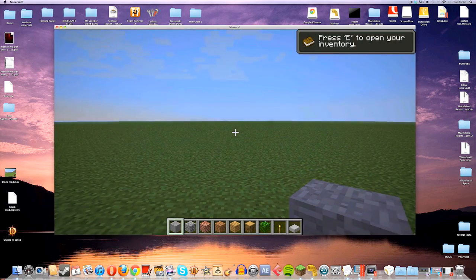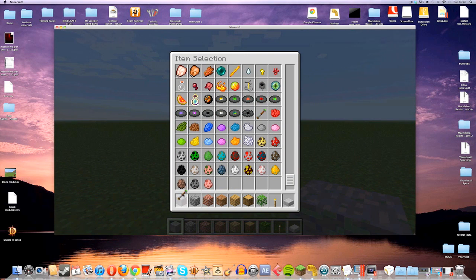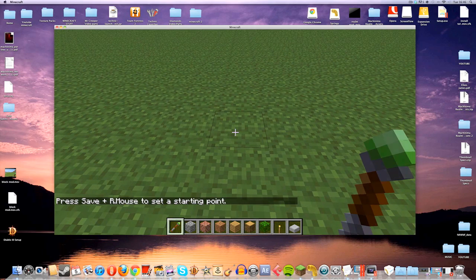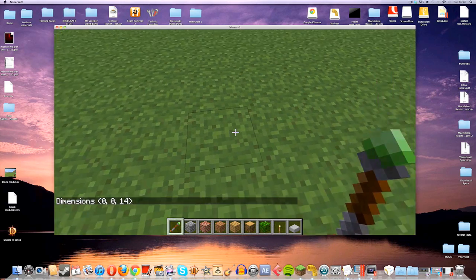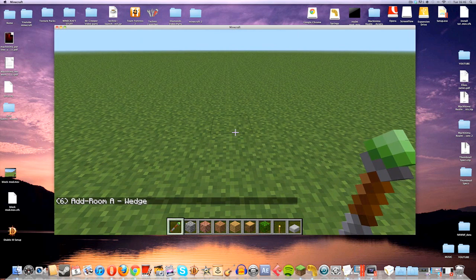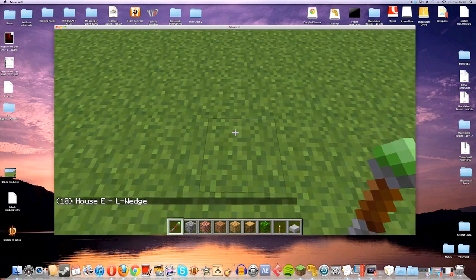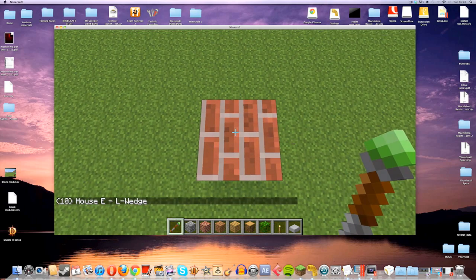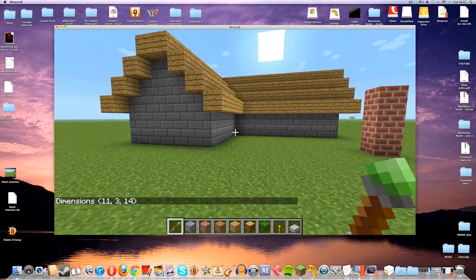Now, what we're going to do next is go into our creative inventory, and find the tool that we need. So here it is, the Town Builder. That's a good sign that the mod has worked, and we're just going to have a go very quickly. We'll go like that, save point, we'll go like that, and like that, and then what should we make? Let's make a house, an L wedge. Okay, so let's go maybe 1, 2, 3, 4. Maybe 1, 2, 3, and then we go B and right click, and there we go. There is our L wedge house. So as you can see, the mod has worked successfully.